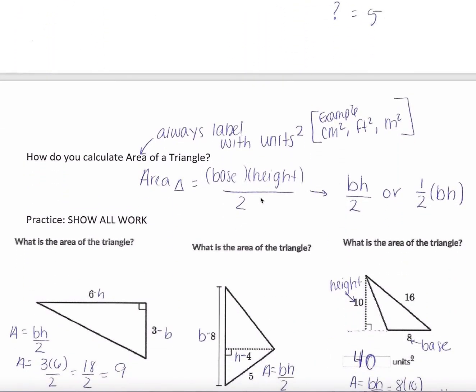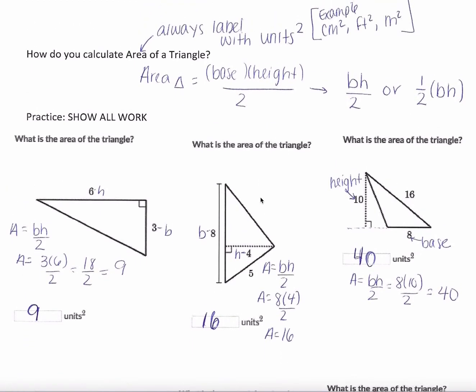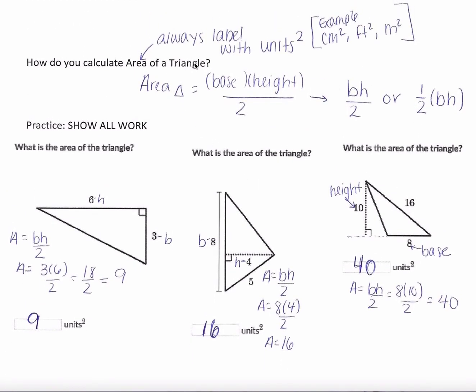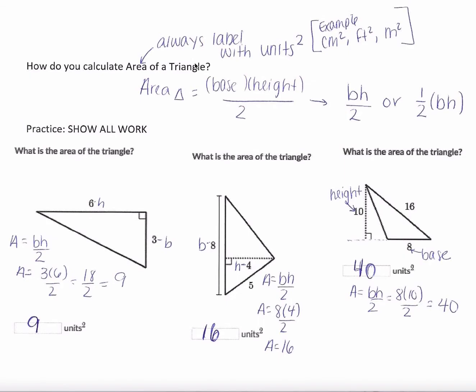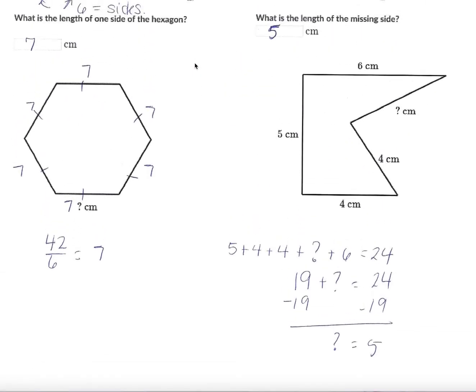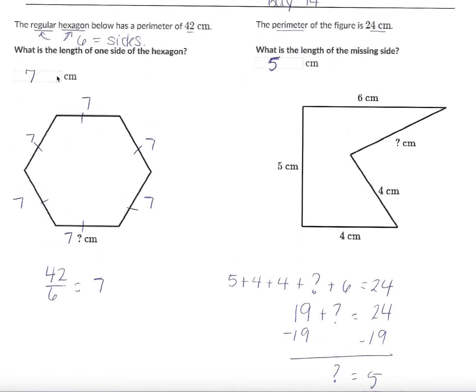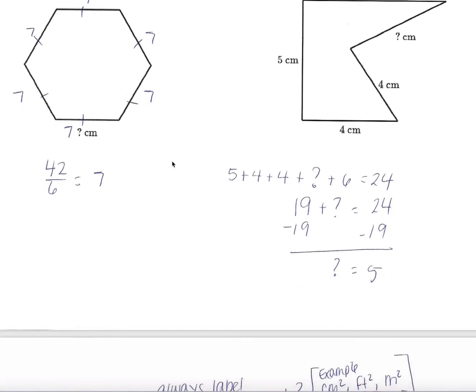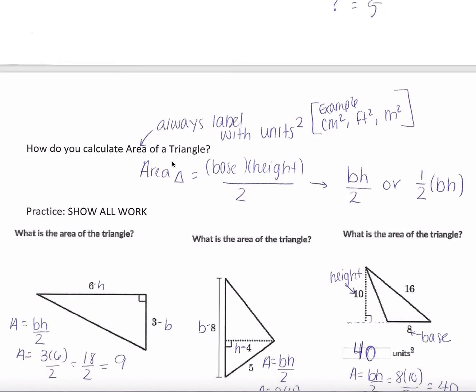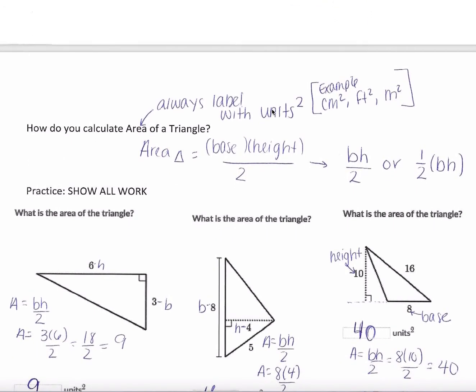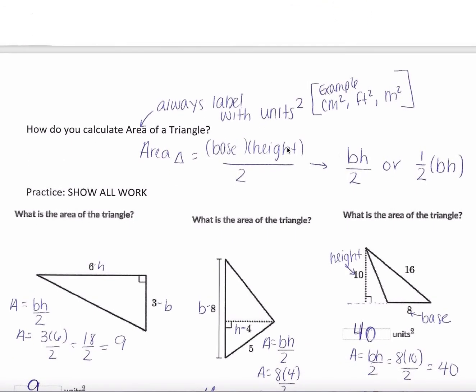As we move on now, we're going to talk about how to calculate the area of a triangle. If you noticed, when we found perimeter, we were just talking about centimeters, and therefore it's just units in one dimension. We have centimeters, we could have inches, meters, etc. But when dealing with area, it's going to be units squared. The reason why is because we're talking about 2 dimensions.